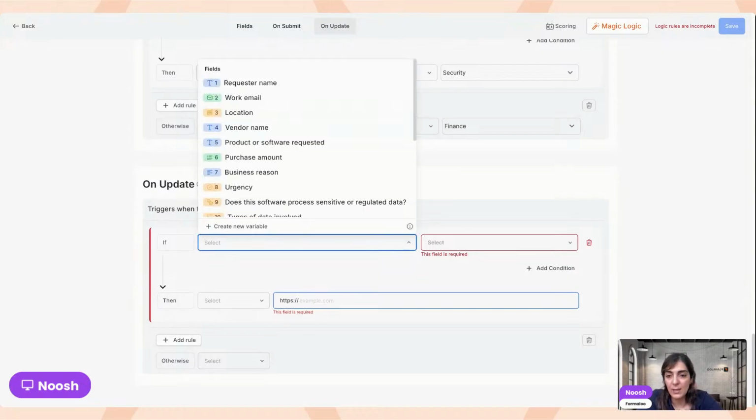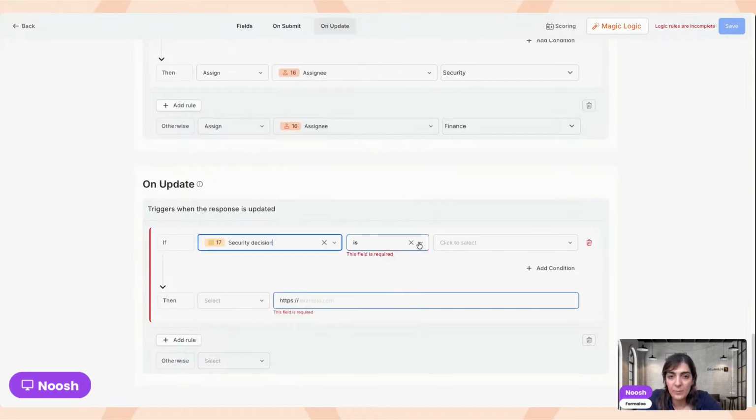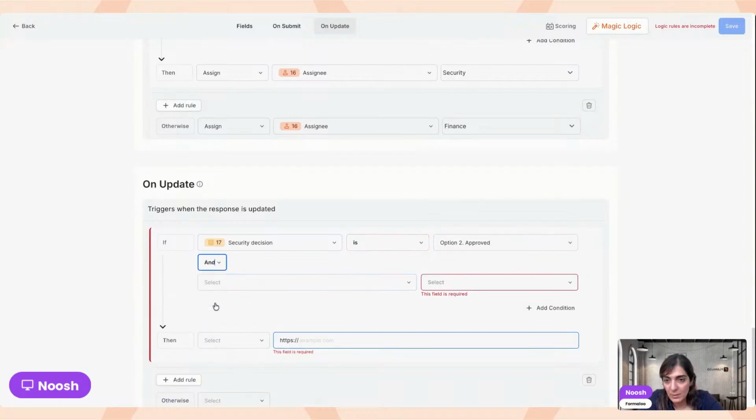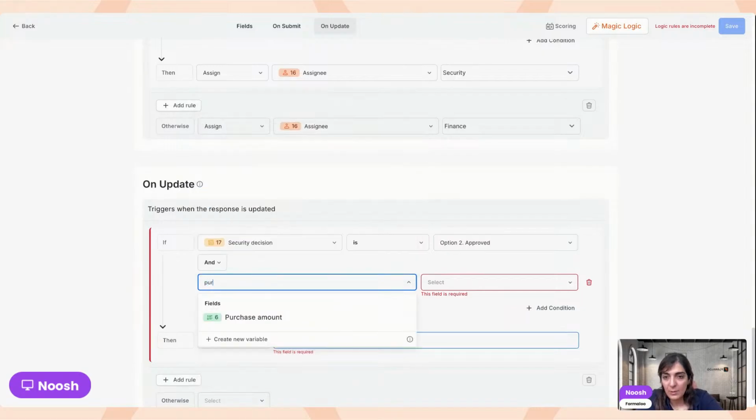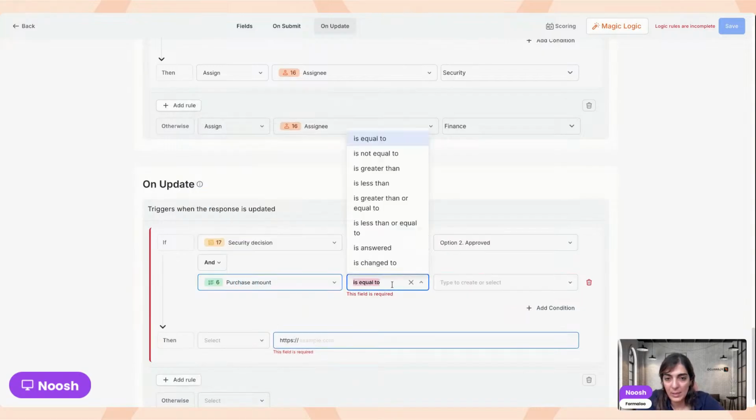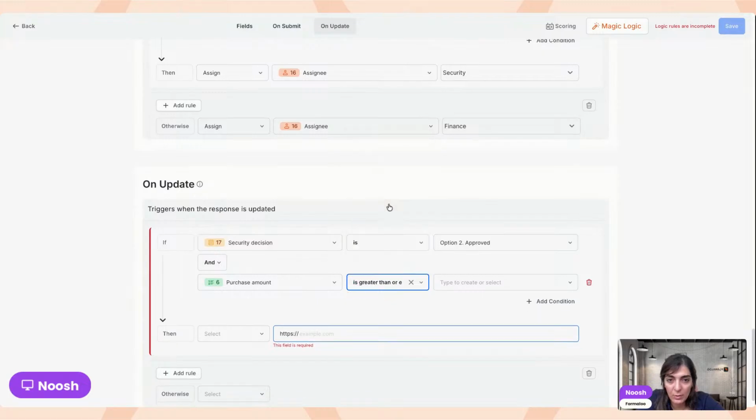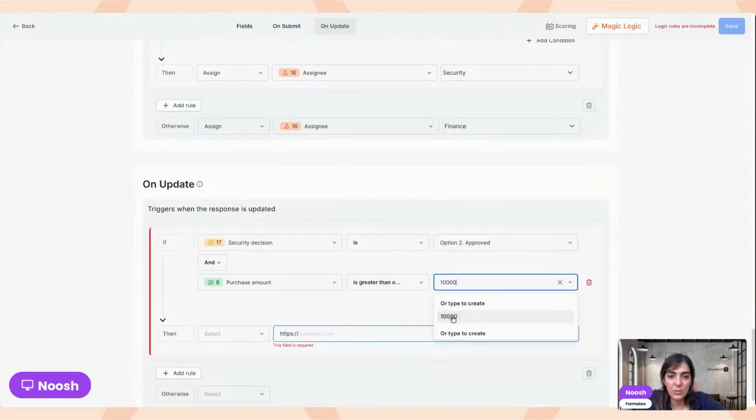So we want to say if security decision is approved, so in this situation, the security has approved, and let's say set another rule for the purchase amount. So if and the purchase amount is greater than or equal to $10,000, you should make sure to click this option in the drop down so it applies to your rule.